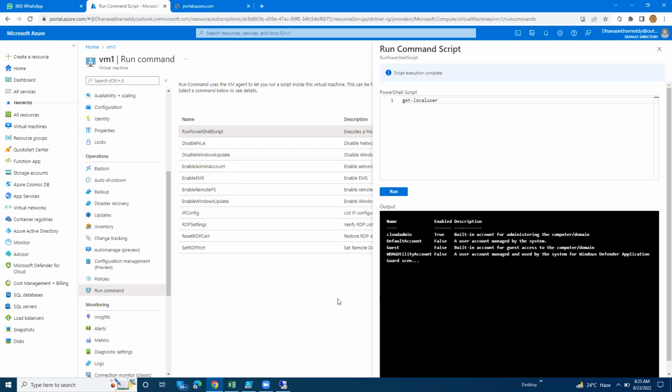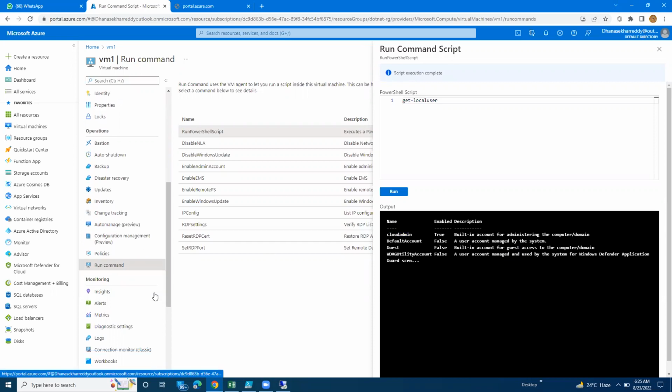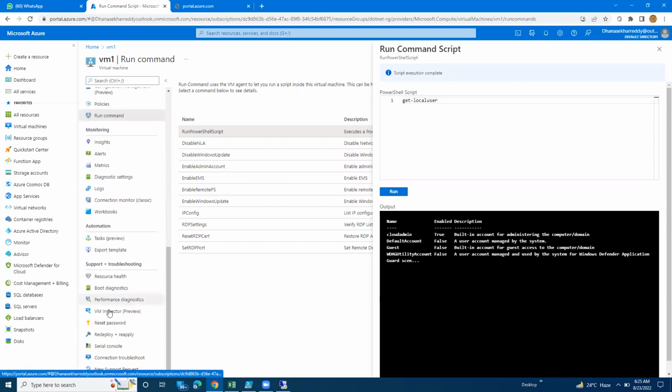Right? For example, the cloud admin user is locked or you don't remember the password. How can you reset the password? There is one option called reset password.